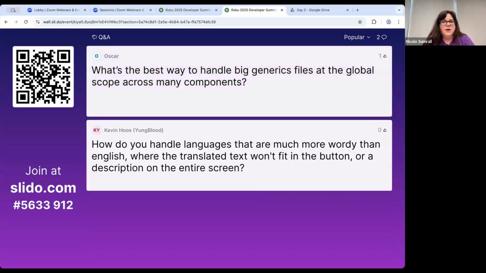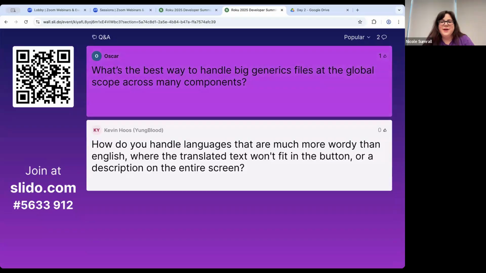Awesome. Okay, next question. What's the best way to handle big generic files at the global scope across many components? I'm guessing by big generics you mean it's just going to be a ton of strings. You've got to keep the package file small, so I would say do what you can and download the rest.